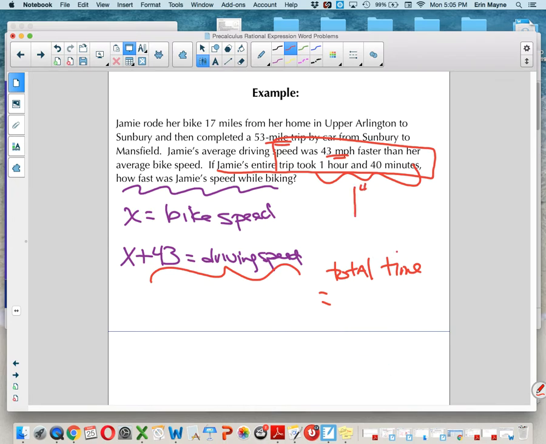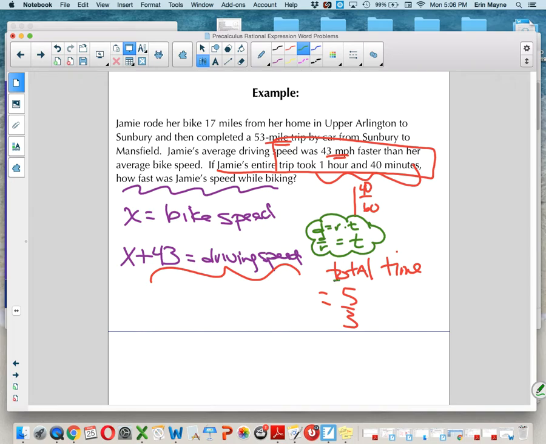That total time is 1 hour and 40 minutes out of 60. If you reduce that, that is 5/3 total time. That's 1 2/3 hours. Now, I've got to think what time is. This is why these travel problems can be a little tricky, because I need to go back to old school mathematical ratios and connect the fact that the very first time I ever talk about rate and time connects distance with rate and time. So if I need to talk about just time, that is actually talking about my distance over my rate.